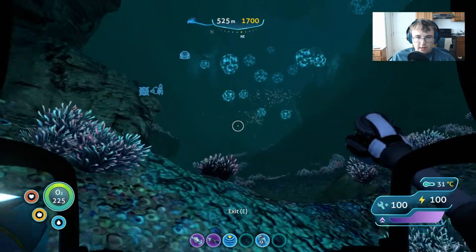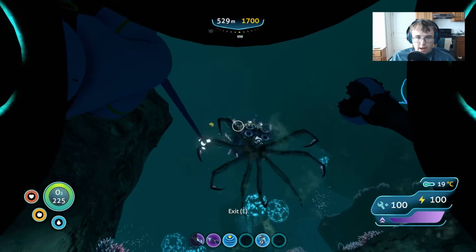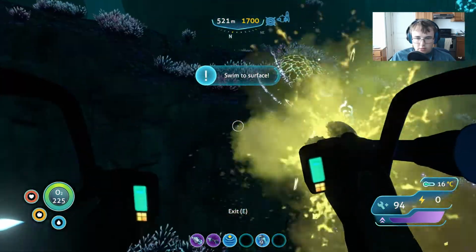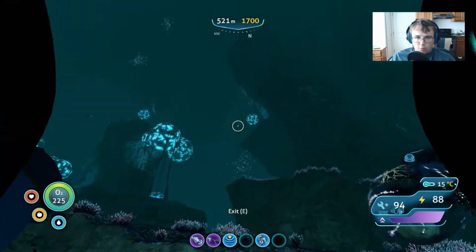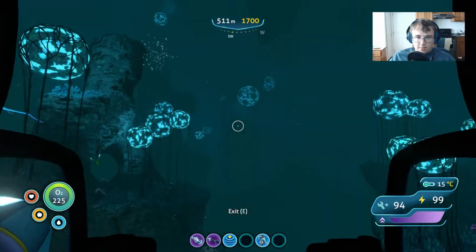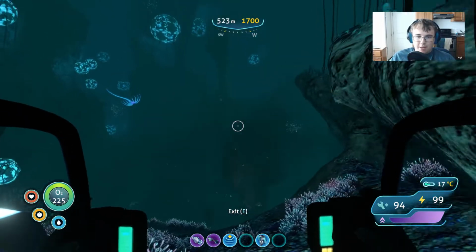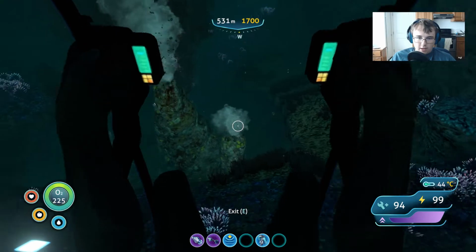Lead? We don't need lead. Yeah, those things are in the green. So, all right. Wait, the drill still works when I'm powered down? That's a bug. That's a bug for the old bug book for Subnautica. I definitely should not be able to use my drill while I'm powered down. But, you know, we're forgiving.